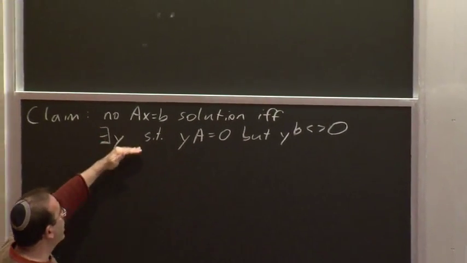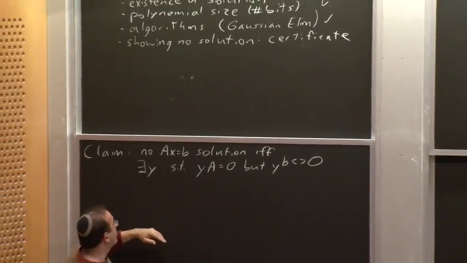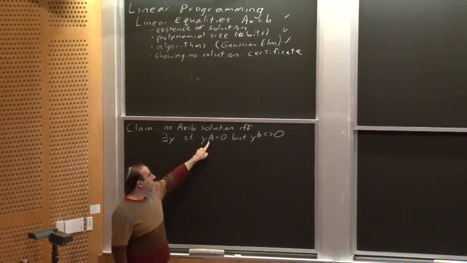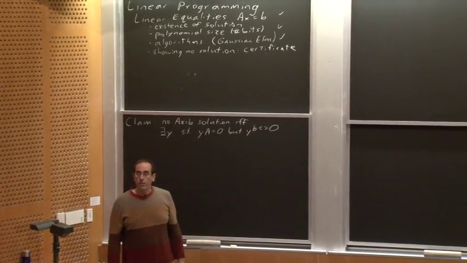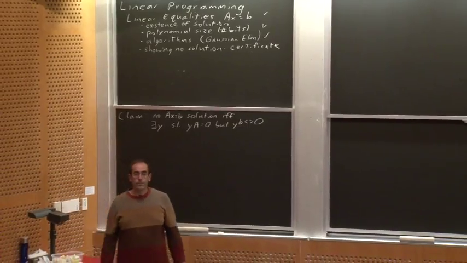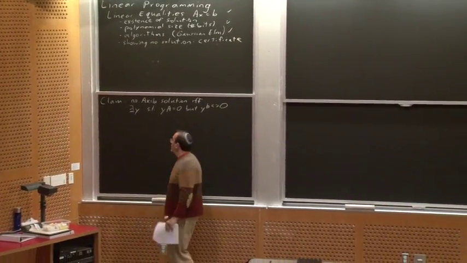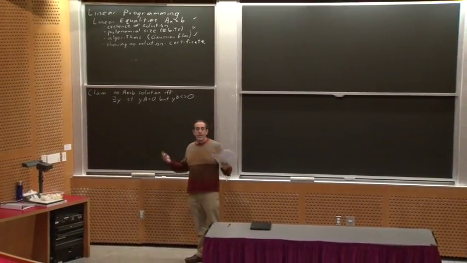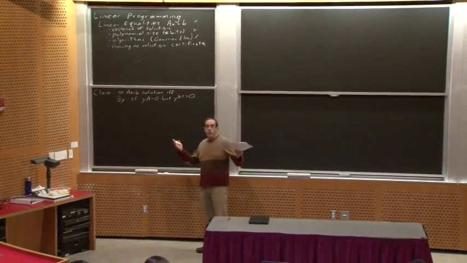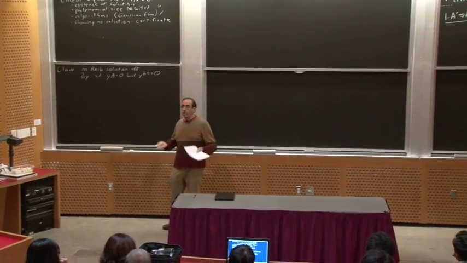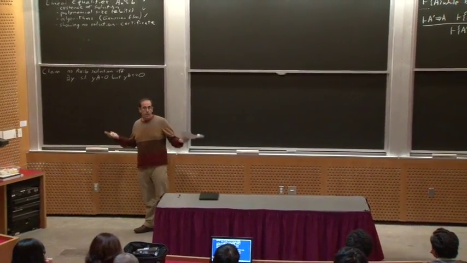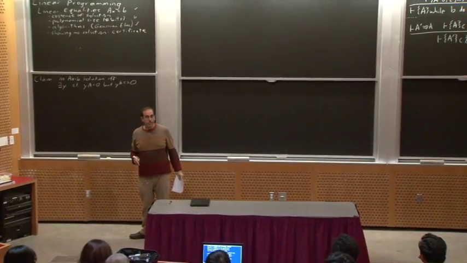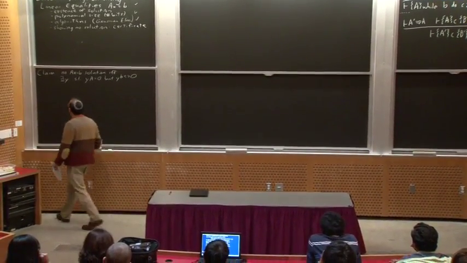Okay. So another way to look at this is what we might call a duality. Either there's a solution to Ax equals b, or there is a solution to yA equals 0, but yb is not equal to 0. And so this gives us a very convenient way to demonstrate to somebody that you can't solve the problem. We just show them y, and they just do a matrix multiplication and check whether it is indeed the case that we have these two conditions. Okay. So how do we prove this?